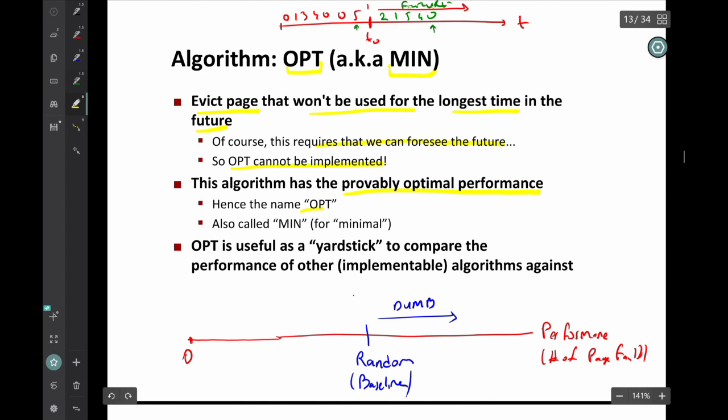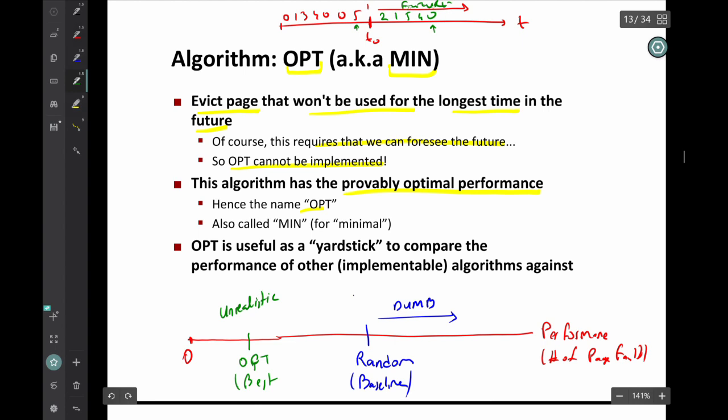So in this particular case, if this is the random, this is my baseline, then I have the optimum algorithm, which is not implementable, and this is the best, but it's also unrealistic, because my algorithm requires access to the future, it should be able to predict the future accesses.